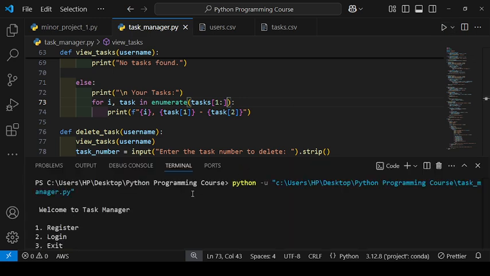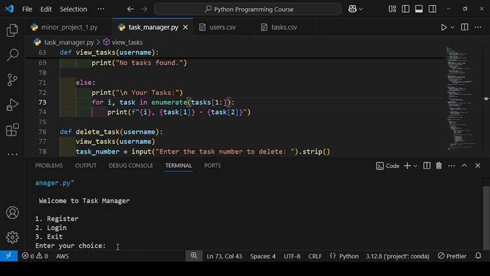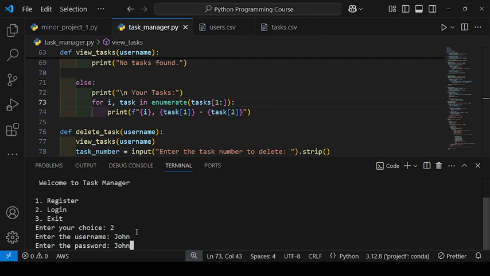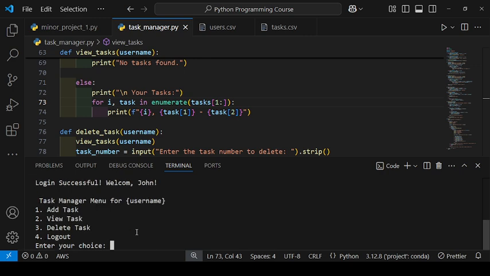So when you build any application, you will face errors or bugs. Don't worry regarding that. You will learn through this way. You cannot write code completely error free in the first go. You have to do multiple iterations of writing code in a better way. So I will enter the John and John at the rate 123.